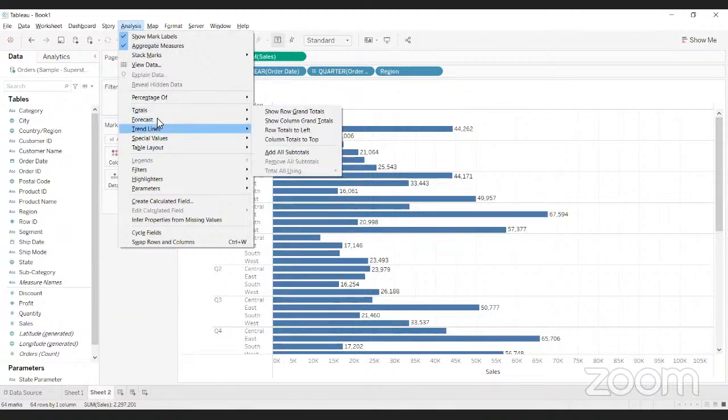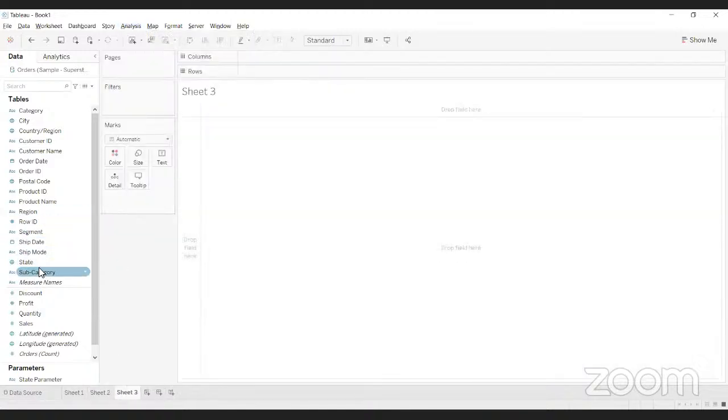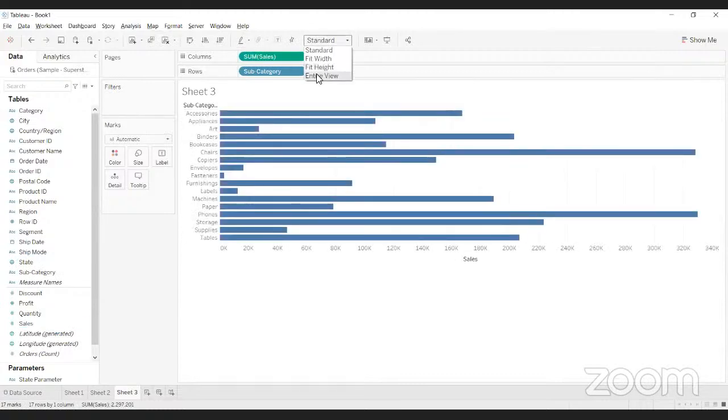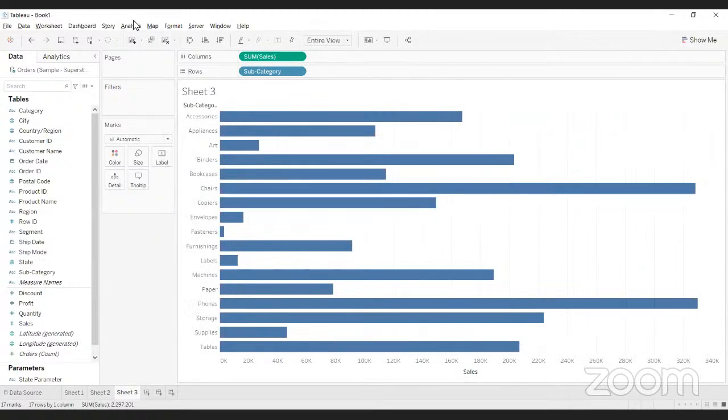So when you are going for this total, now here you are able to see, right? Here, what is it that you want to show? Just a simple understanding: when you are having only one dimension, is the view getting further divided? No. One dimension, one measure, the view is coming clearly.